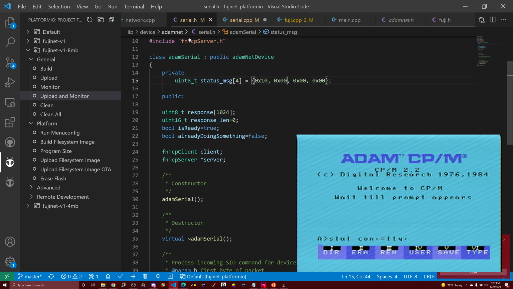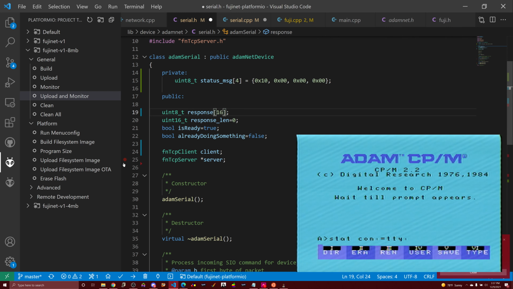And for that, we have a variable which we call response, which gives us a buffer. Since our maximum message size here is 16 bytes, it doesn't make sense to have the response size any larger than that. So we set response to hold 16 bytes max.